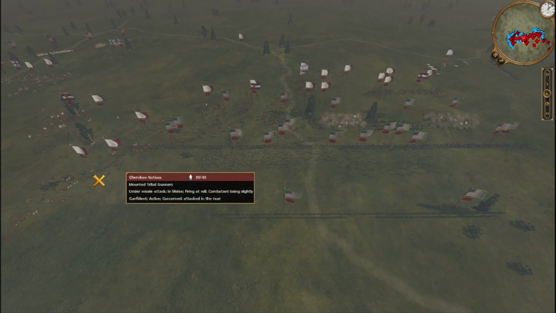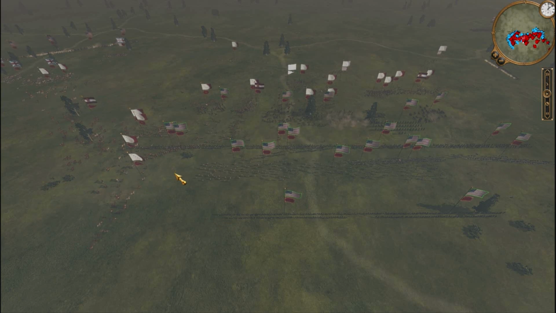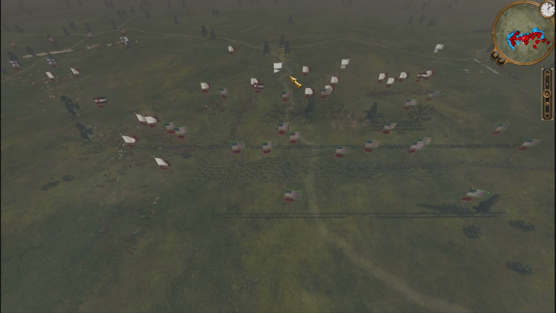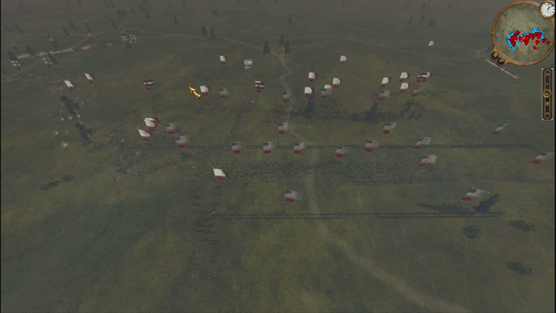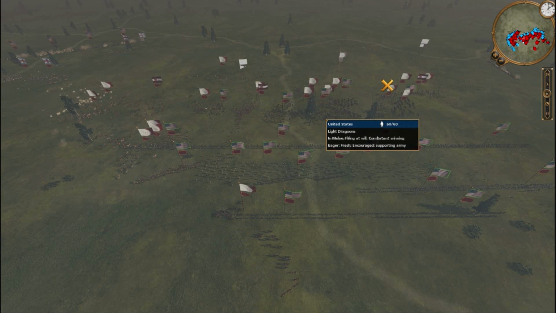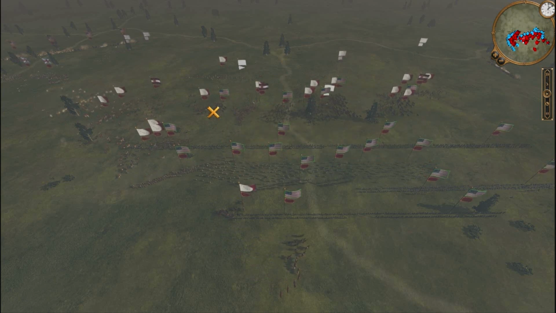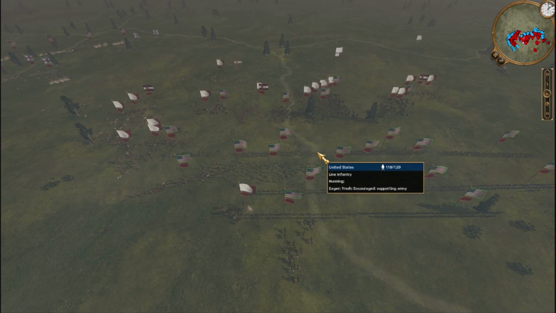This player actually does catch me. A bunch of cav comes in through the left that I missed, so you're going to see some emergency squares go up here. But if you follow the chain of battle, you notice that already the majority of the attack has been blunted, right up in here, and his melee guys haven't even engaged yet, right?